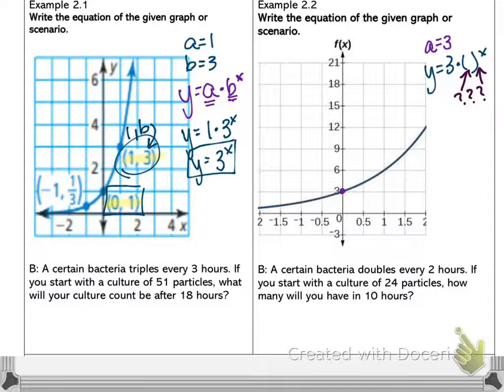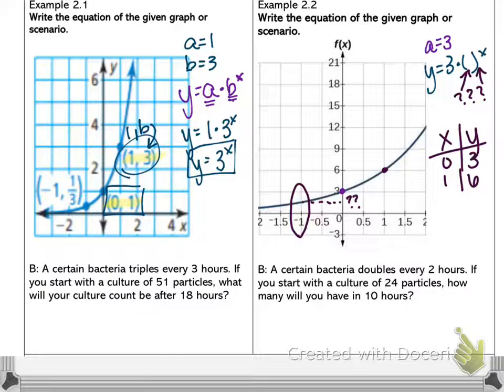All right, to figure out what it's going to be, what I strongly recommend is you create your own XY chart. All right, so I have the point 0, 3 already, and I want to find another point that is right next to 0, a whole number specifically. So I have 0, 3. I also have this -1, but I have no idea where it hits here. I don't really know. I could guess, but I could be wrong. However, I do have a point at 1 instead of -1, and it hits right at the intersection. So I know it's going to be an exact number. It's 1, 6. So I do in fact have two points that are right next to each other.